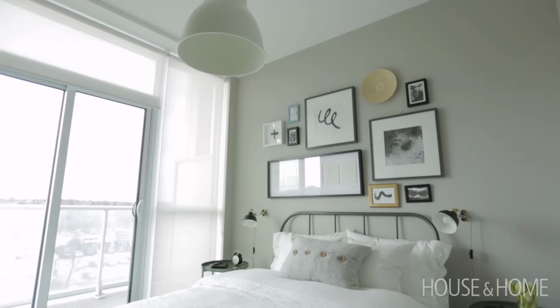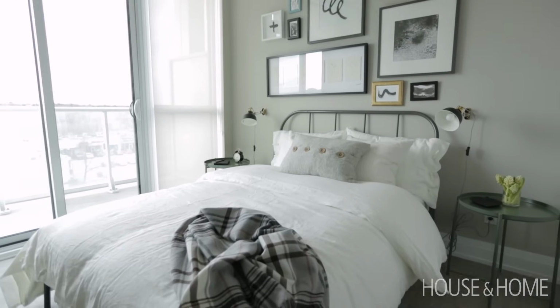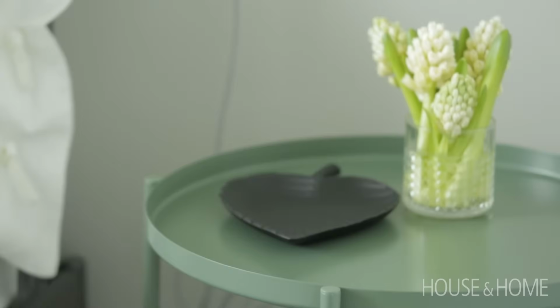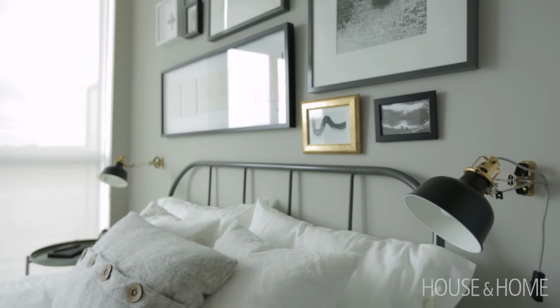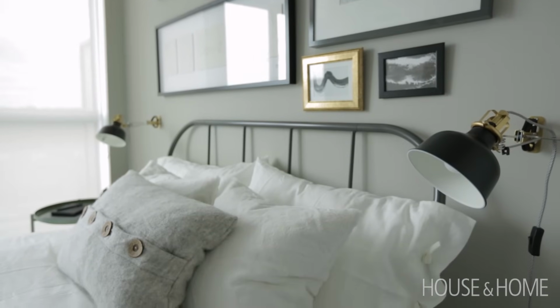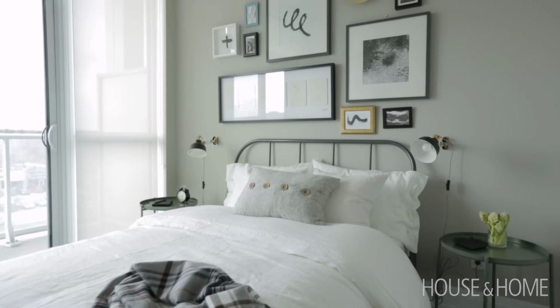This couple in particular has a lot of out-of-town guests. I decided to put 2 tray-like side tables, and that way it didn't feel super formal. It felt temporary, but it also felt comfortable. Eventually this will turn into a nursery, and I decided to make sure that we pick things that weren't super expensive. So when they need to get rid of it, it's no big deal, because they will hopefully have me back for when that time comes.